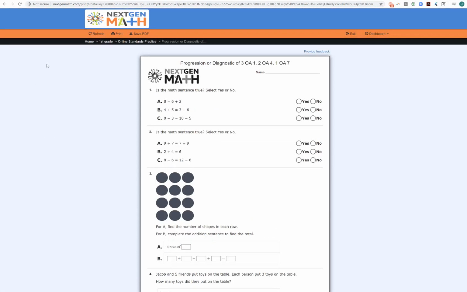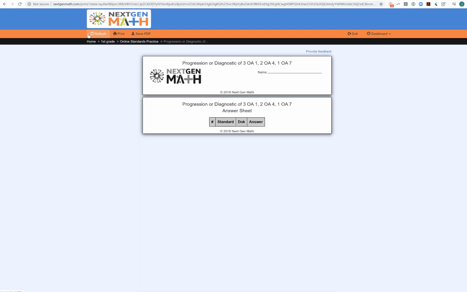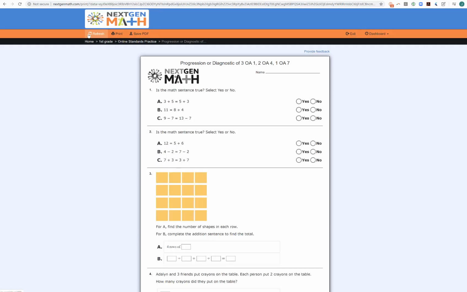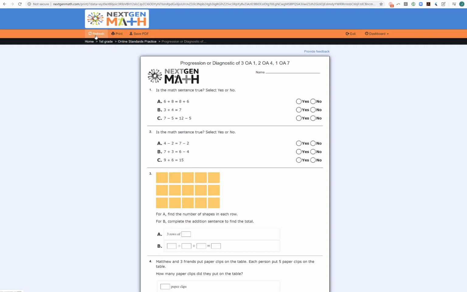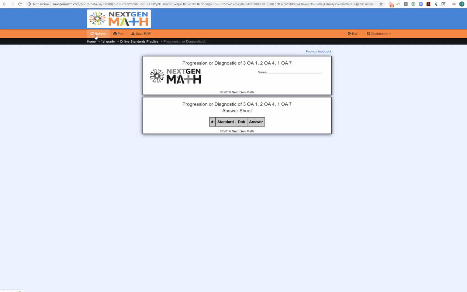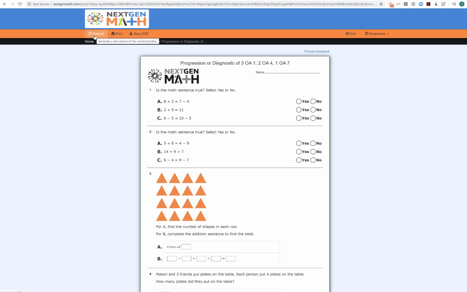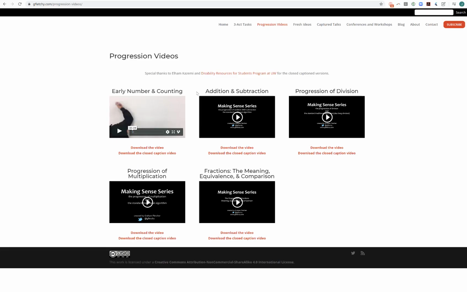And now we have that activity. If we wanted more than one of these activities, we just click refresh, and what happens is that the stems stay the same, but the questions change. And you can click that as many times as you want. So now we've created that diagnostic, and we're ready to provide that for the students.